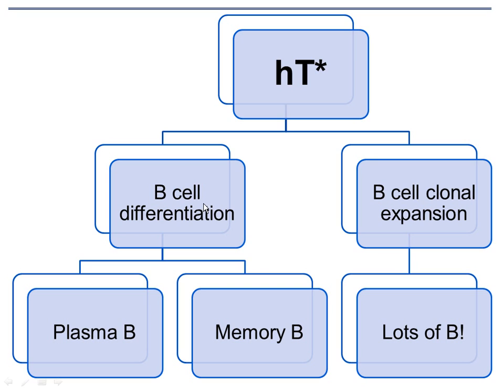Once we have all these B cells, the activated helper T will stimulate B cell differentiation. So all these new B cells are going to differentiate in their function. Some of them will become plasma B cells, which go on to make a customized antibody. And some of them are going to become memory B cells. They'll maintain, I'm going to say, a copy. They'll mutate their own DNA so that they know what the antigen looks like.